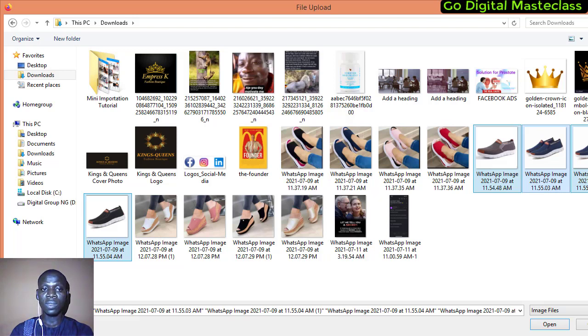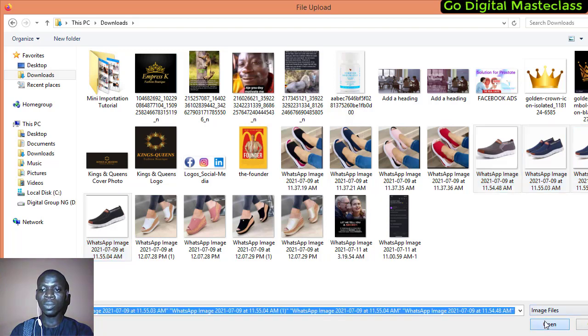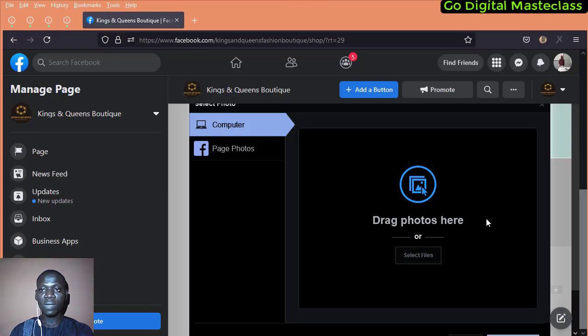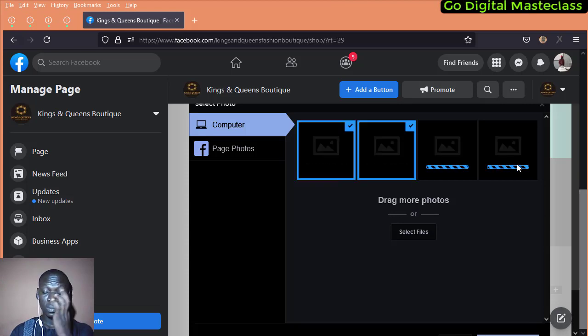I have a video of it as well, but I can't find it. I'm just going to move on. So once you select all these images, click on open.